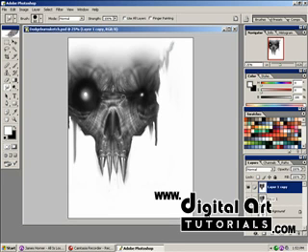A certain amount of symmetry is going to be okay because essentially there are two eyes to things and a certain amount of symmetry in what we do. Adding a few more of those drips, adding some texture to the background — keep going with shapes like this and you really have a nice finished design comp here. Check out digitalArttutorials.com for more stuff because we're adding new tutorials all the time. When I discover a new technique, I will pass it on to you guys — thanks.